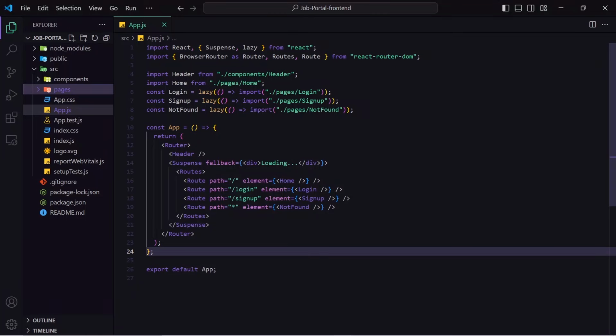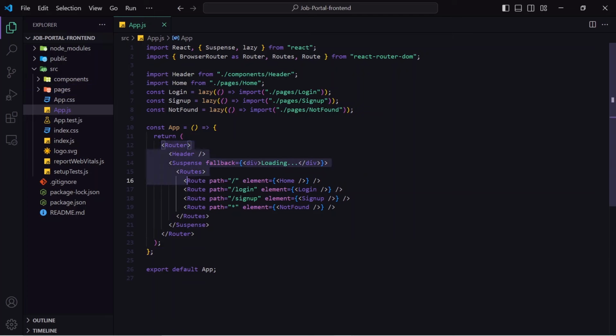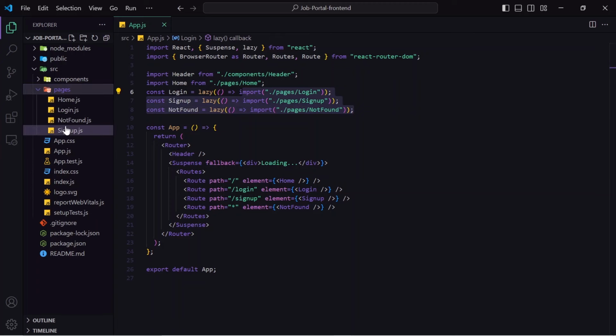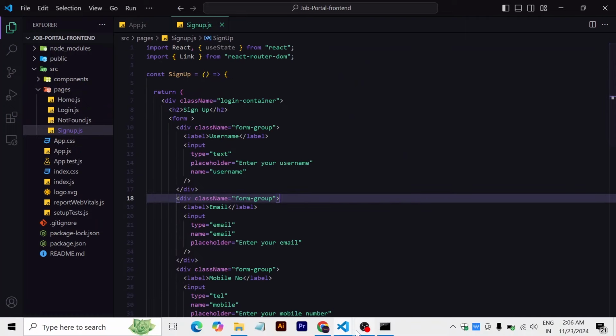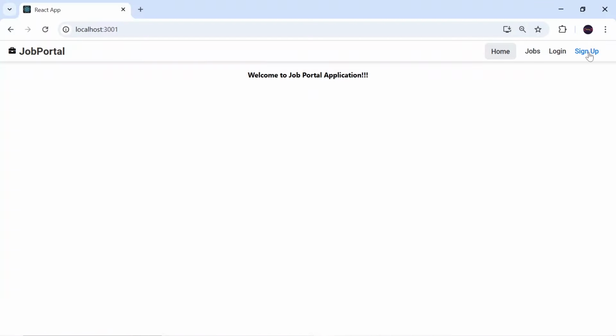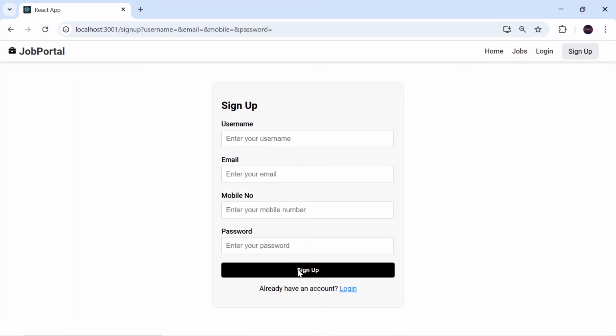Okay, you can see here this is my front-end React.js code and here I have already integrated React Router DOM in my application. So if you also want to learn about React Router, then you can check out my previous video where I have covered each and every concept of React Router including lazy loading, private routing and much more. Now I will directly jump on to sign up page and you can see here this is my sign up page where I have written nothing, just created the layout. Now if I show you the output of my current application, so if I go to sign up and click on the sign up button, you can see my form is reloading and nothing is happening here.